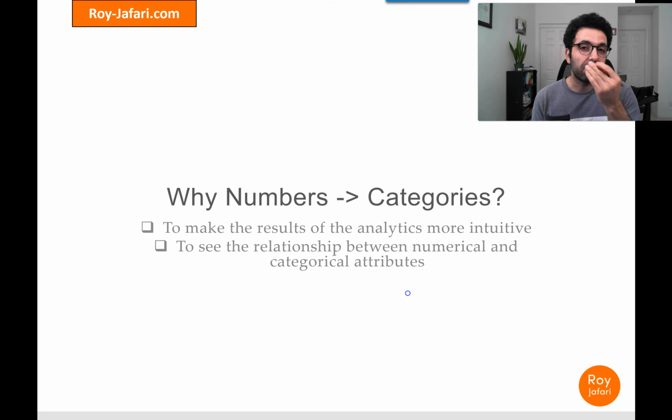Another reason is, if you remember, when we wanted to see the relationship between a categorical attribute and a numerical attribute, we don't have a tool that can show this relationship when the types of attributes are different. And remember, we said one of these attributes has to change to the other one, and the best one is for us to actually transform the numerical one to the categorical one. Then we could use contingency table and heat map to visualize that relationship. So let's look at 2 examples.